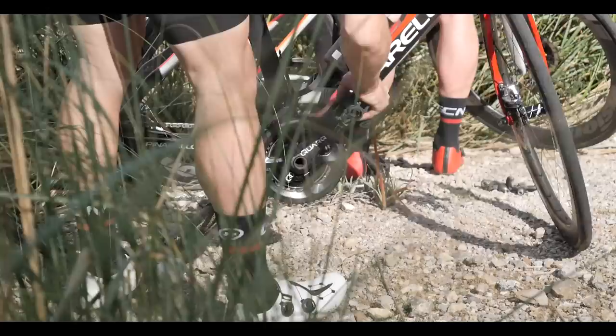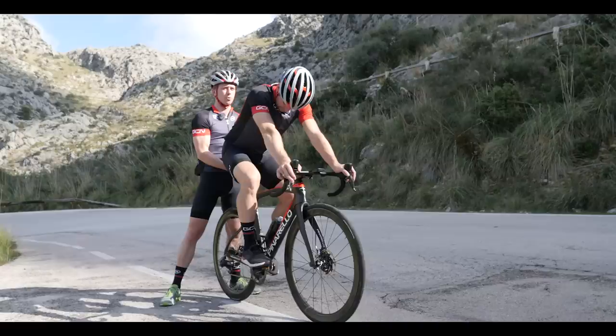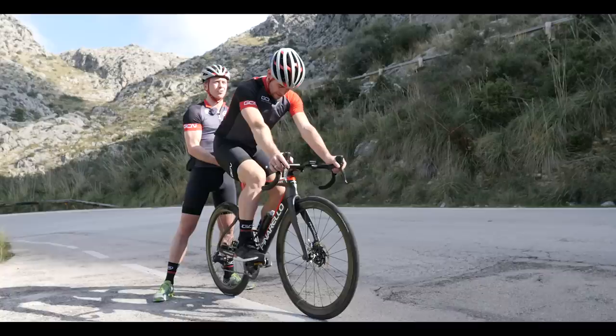Right, Chris, how does it feel to be wearing trainers on your Pinarello? It's really weird because I don't know where to put my feet. As in, these shoes are definitely not made to ride a bike with. Are you ready for this max 3K effort? No, not really. Well, don't worry about that, mate, because here you go. You ready?